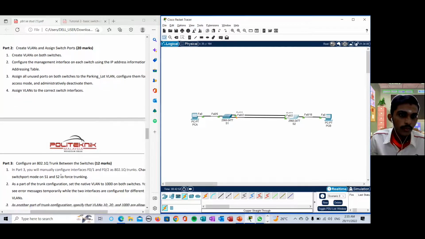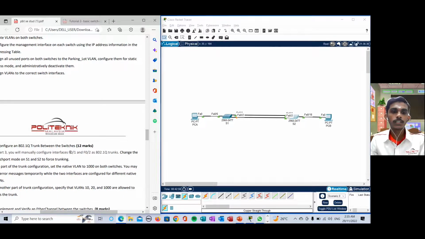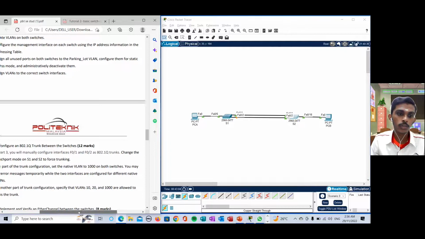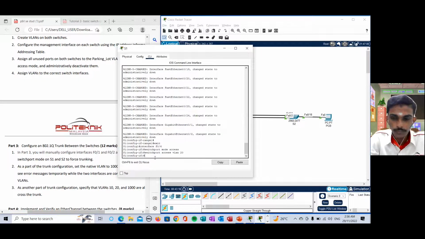So in part 3, we will have to manually configure the interface of F0/1 and also F0/2 as 802.1Q trunks. So we need to change the switchport mode on switch 1 and switch 2 to force trunking. So in order to do that, we will first have to go to switch 1 and then exit.